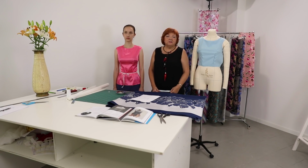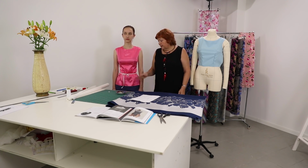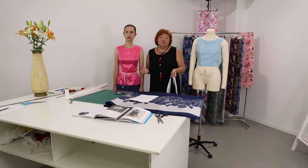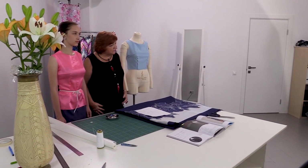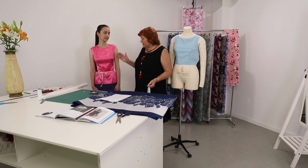People often ask me to show how to sew for big sizes or how to sew for small sizes. They ask me to tell them about the difference in sewing for different sizes. I can't tell you about the difference, because there's no difference. It doesn't matter whether your waist measurement is 60 centimeters or 120 centimeters. The measurements do not affect the sewing techniques. Make an accurate pattern and start working. The only difference is that Kate can wear close-fitting items, and I can't. I can, of course, but I honestly don't think that you want to see it. As I've already said, the sewing techniques are absolutely the same for all sizes.